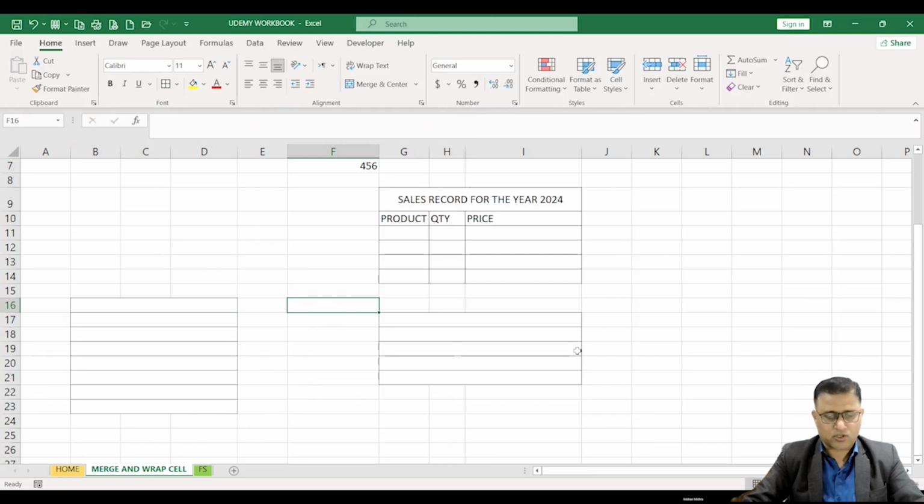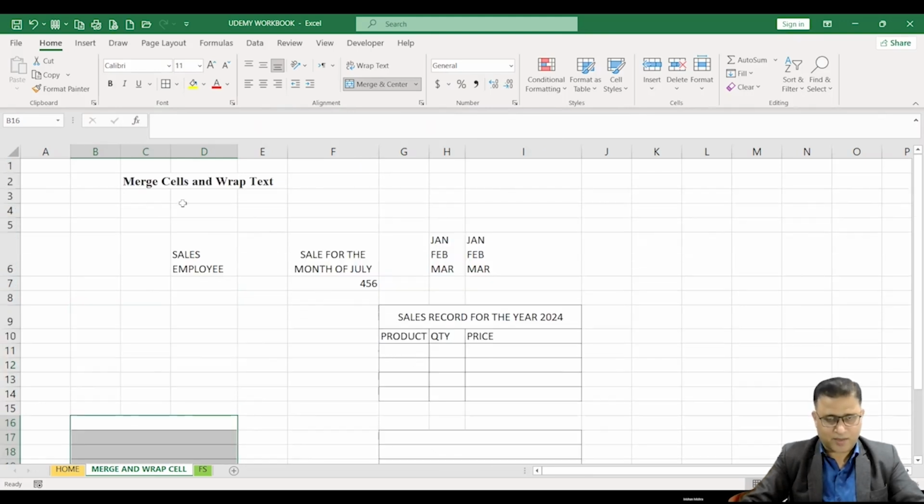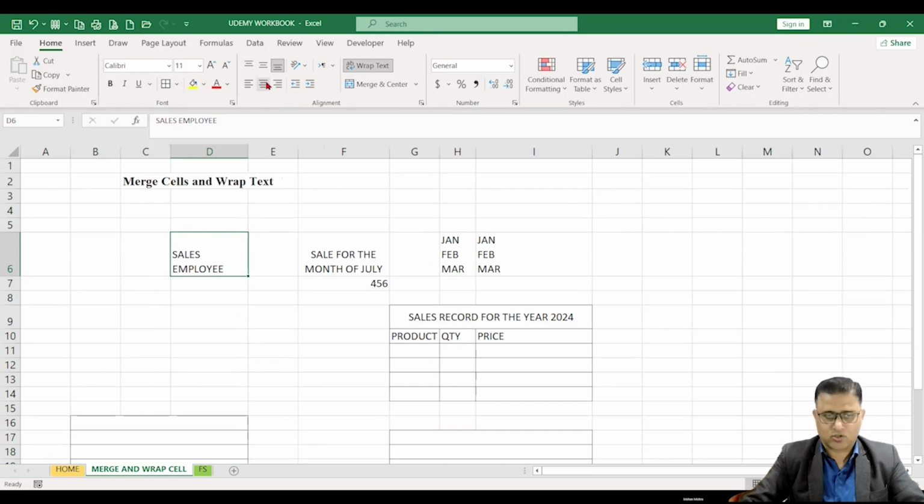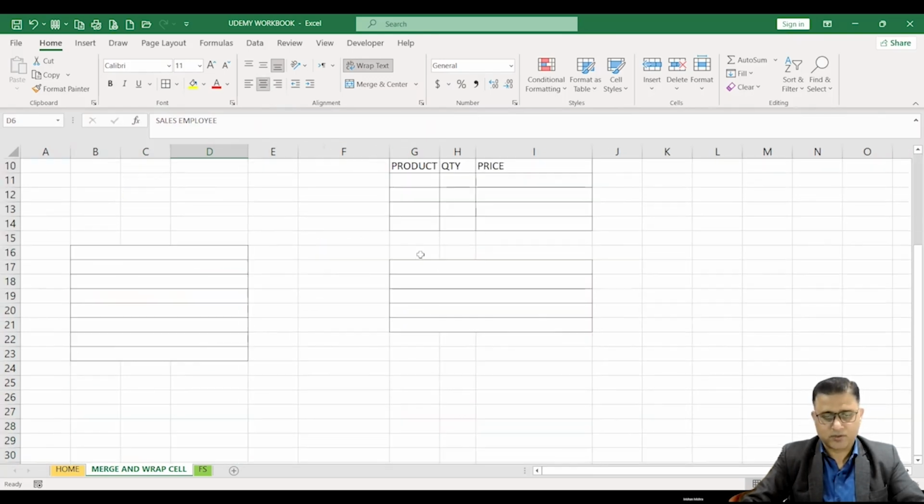This way also you can use the merge functions, because it's very important when you're writing some text. I hope wrap text is a very easy function where you can fit your text according to your requirements, and you can use the merge function. One more thing, if you want to unmerge, you can select it and unmerge it.